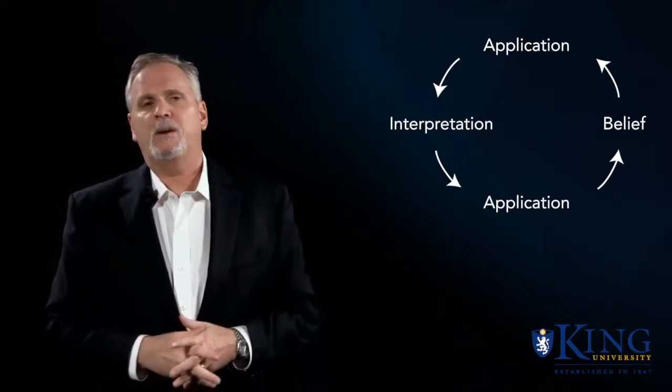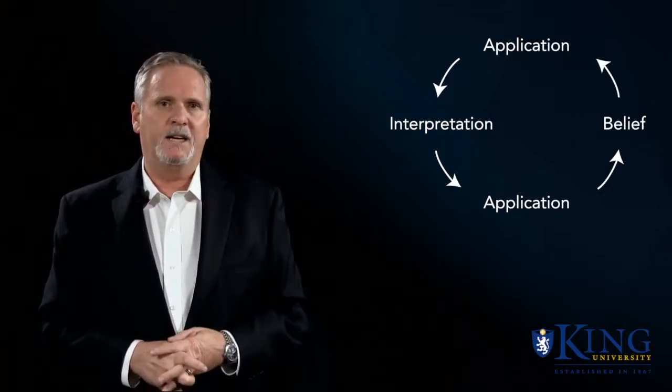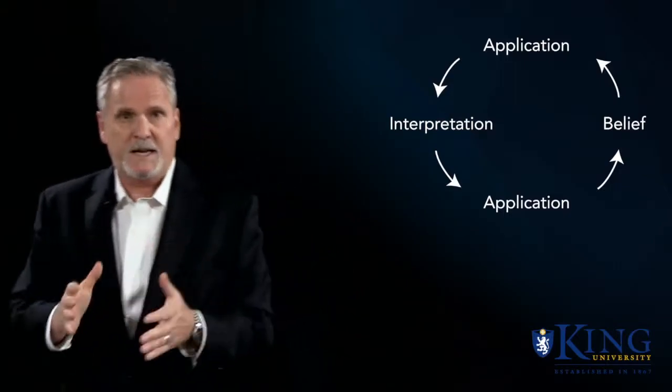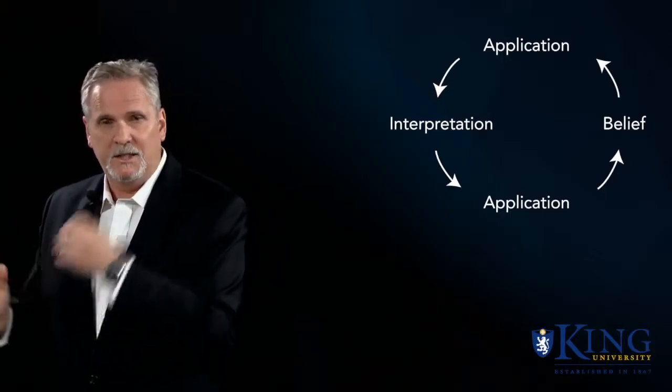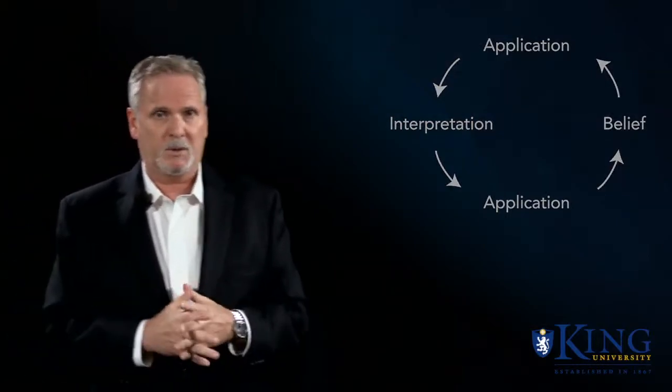And so part of what I would say is, especially as a Christian, I already bring a theology to the text. Application, if you will, is already happening. And so to admit we already bring application, or a theology, to the text, interpretation, which is very important, and then to move on to application, I think that's a more honest approach, and also a more beneficial approach. When we do that, it hinders our reading, but it also helps our reading.